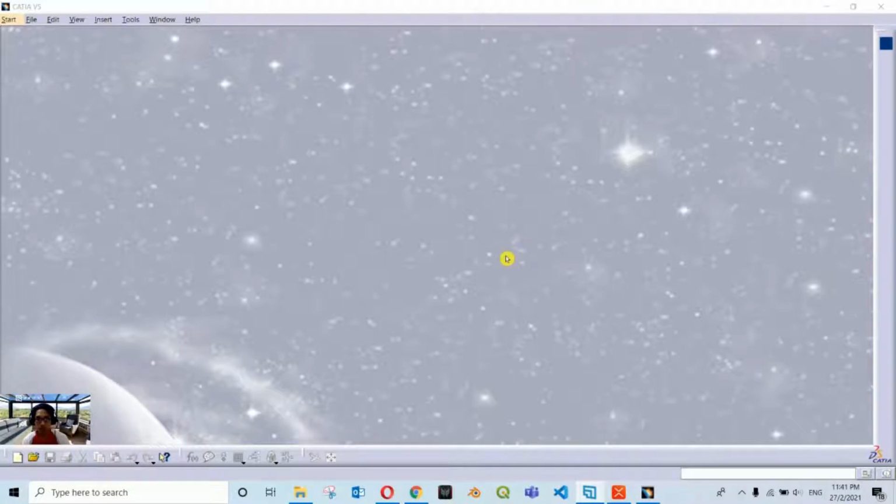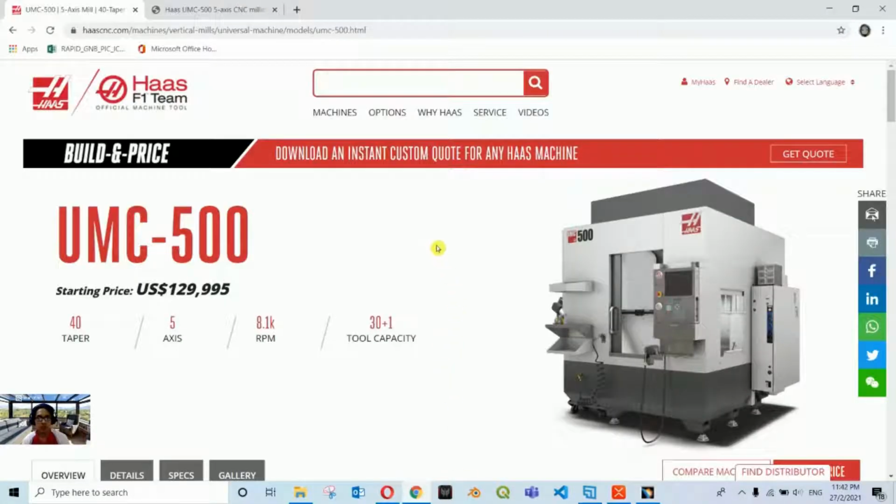and we can obtain this by several methods. Number one, of course, we can design the 3D machine component by component by ourselves. If we choose to do that, we can have a very accurate machine as long as we are willing to invest time and effort to do so. Another method is very direct, which is we can always go straight to the source.